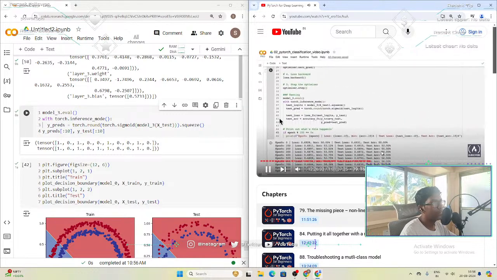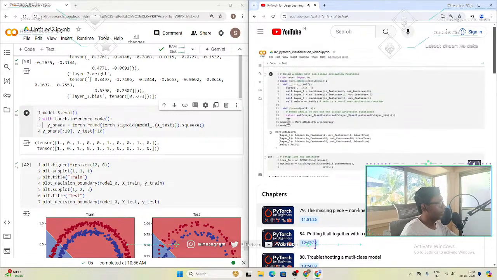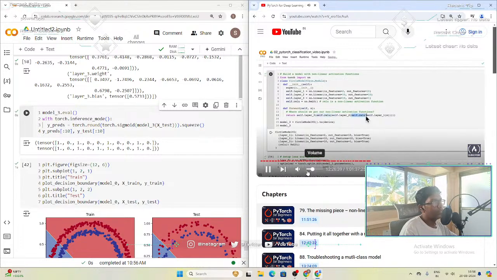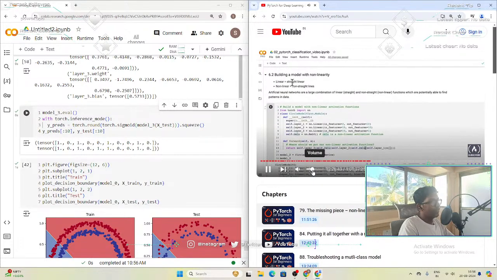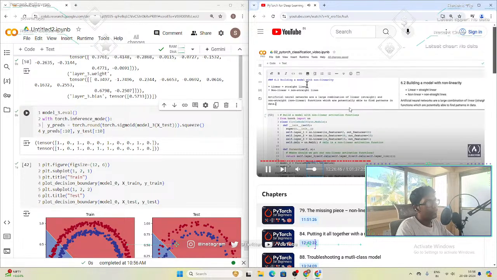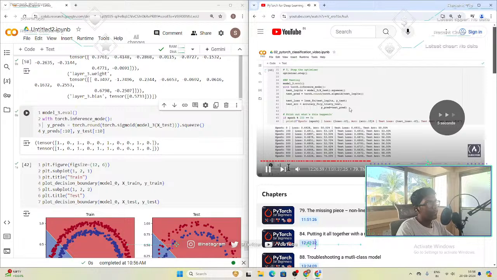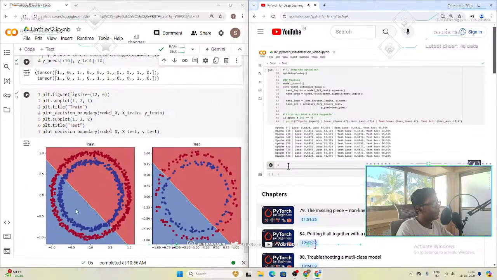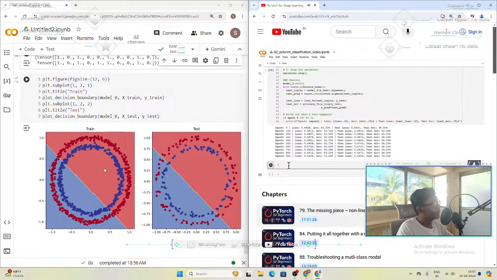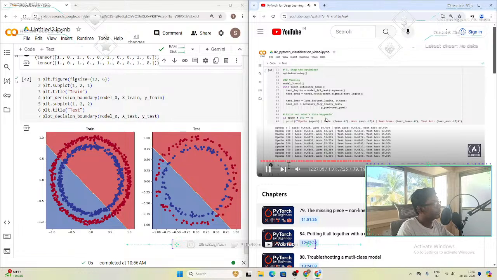Now that is the power of nonlinearity. All we did was add in a ReLU layer, or just 2 of them. ReLU here, ReLU here. But what did we do? We gave our model the power of straight and non-straight lines. Let's plot our model's decision boundary using our function and see if it really did learn anything. I'll see you there.